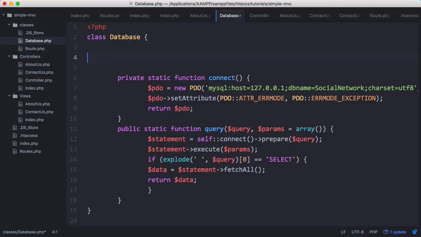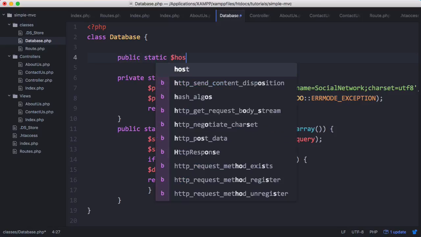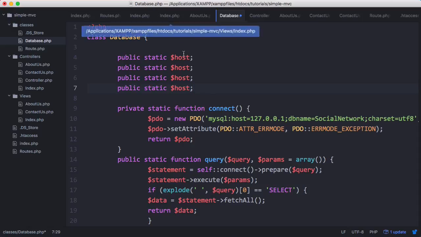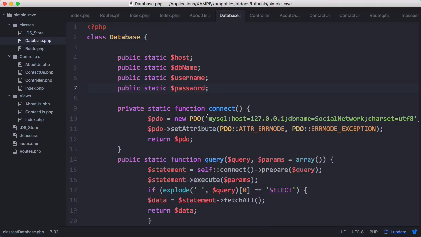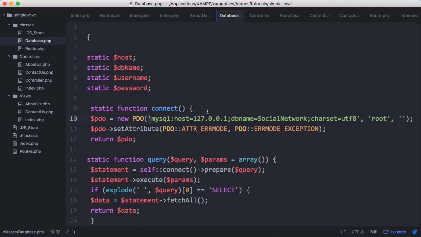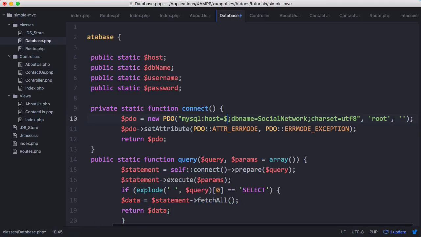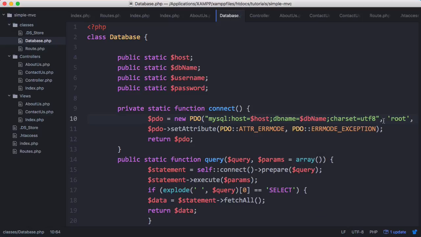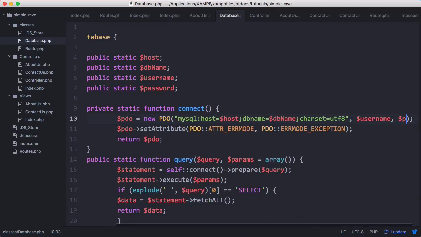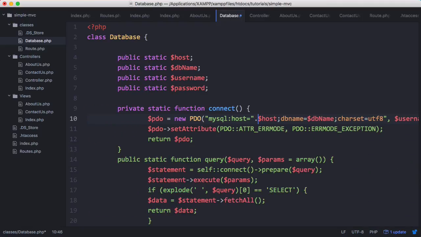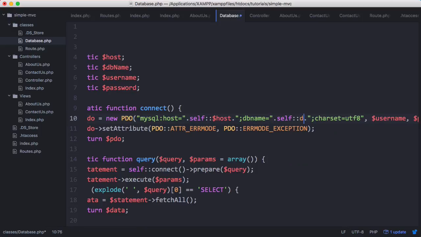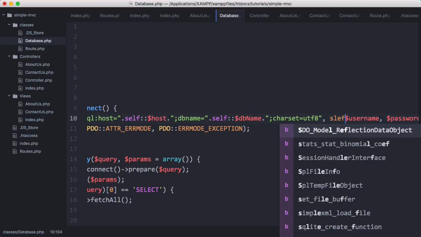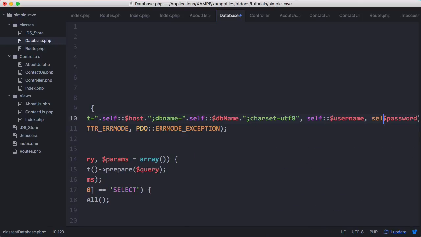And then we're going to create a public static host. Copy and paste that. And we're going to create a public static DB name, username, and password. Then in our connection string here, we're first going to change those single quotes to double quotes. And here we'll include the host variable, the DB name variable, username variable, and the password variable. And we actually need to just put in self here. So we put a dot and a double quote, and that allows us to break the string for a second while we put in this self keyword. We're going to copy this and do it for DB name as well. And then for username, we're just going to put in self. It's not in a string, so we don't need to do that. And for password, we're going to put in self as well.